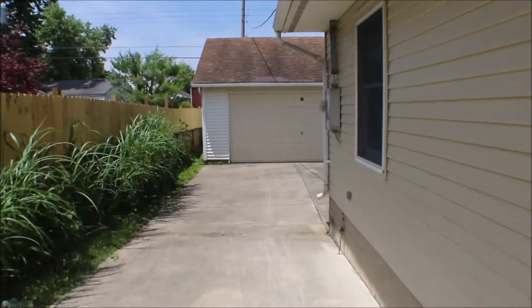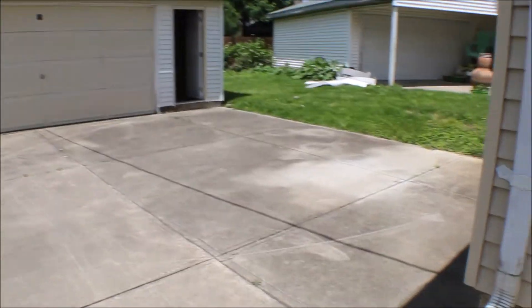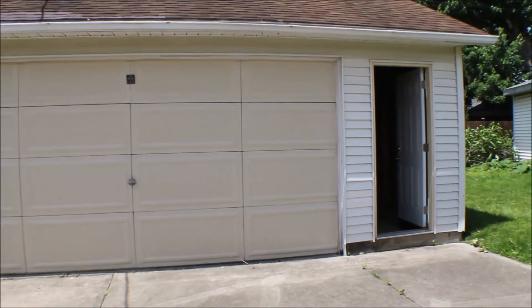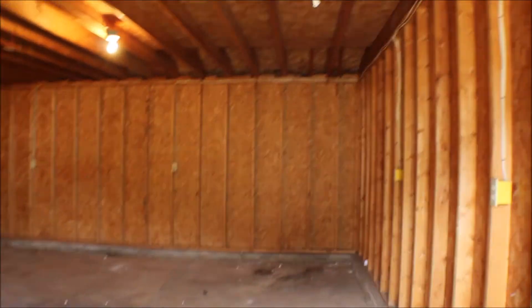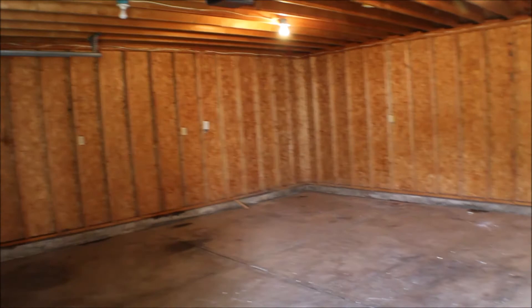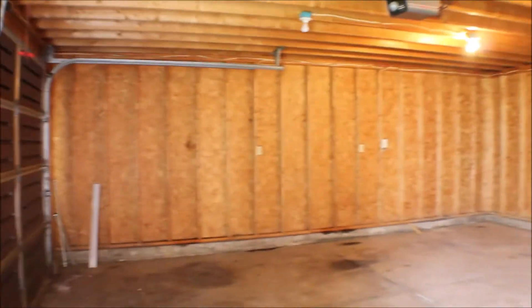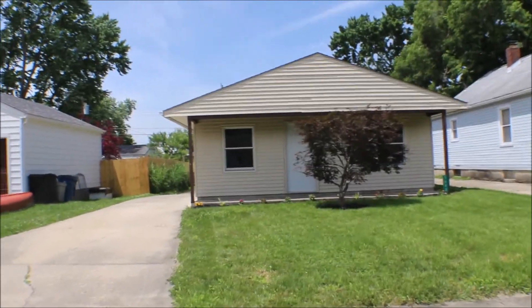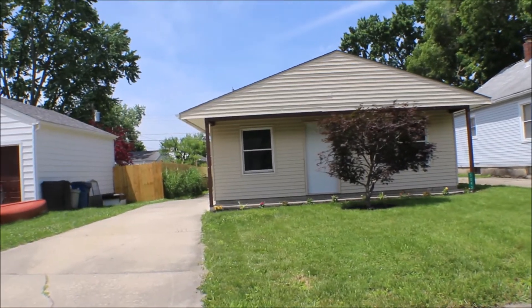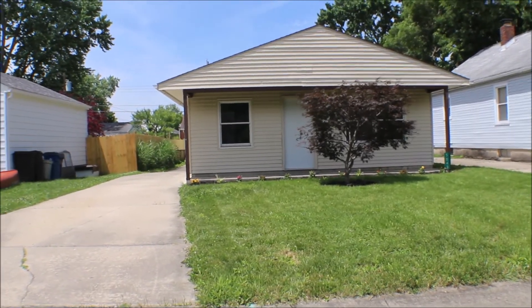Let's take a walk down to the two-car garage — nice two-car garage with plenty of space and a parking area. Here's your newer AC unit. There's also space for storage in the garage. To recap: 5043 Lauderdale Drive in Moraine, Ohio — three-bedroom, one bath, newer furnace, newer AC unit, two-car garage, nice family home on a nice street.